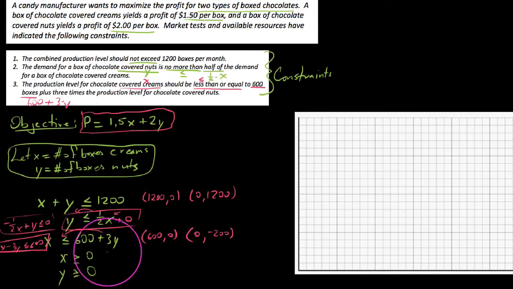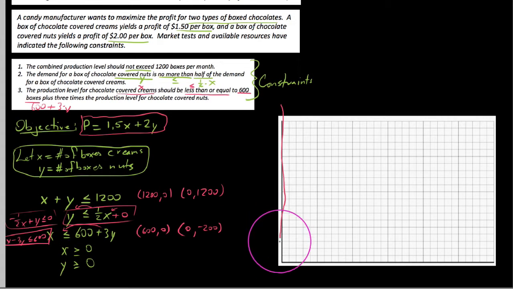Okay, and then last but not least, down here on these two, I know what those look like. These are these vertical lines here. So we're going to go ahead and graph in our constraints. I'm going to do so rather quickly here. Here's x equals 0. Here is y equals 0. Here are these two constraints.